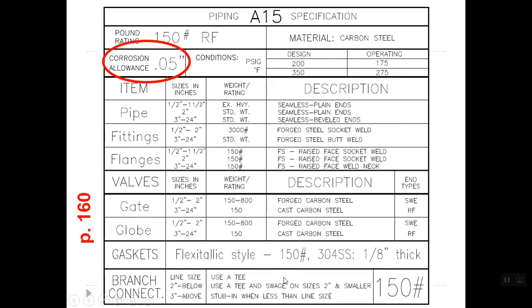What are the other things in that specification class that might be a new concept for you? Something different? Corrosion allowance, right? Because sometimes the material that's going through the commodity might be something that slowly wears away at the interior of the wall of the pipe over time, or it might be something that is corrosive, right? Like an acid or an alkali, some chemical that's going to wear away at the pipe material.